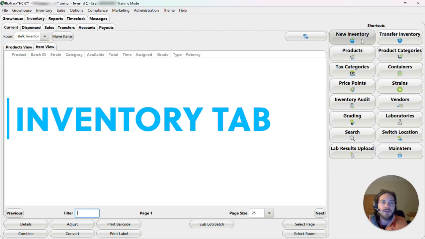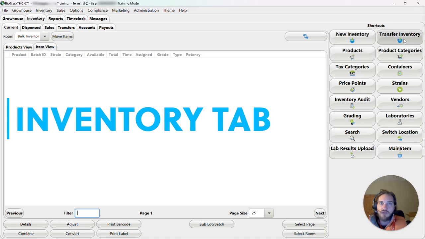So this new inventory is basically, in a track and trace state, how you create new paraphernalia and new non-cannabis products in your system. If we are in a track and trace state, you have a limited window where you can create inventory, create all the plants and the strains, and get that set up for your grow. If you are a retail location, you do not get to create inventory, you can only receive it.